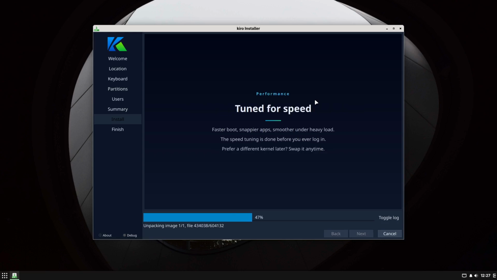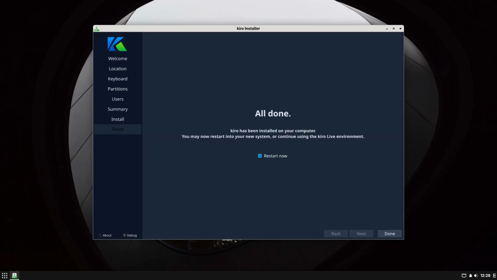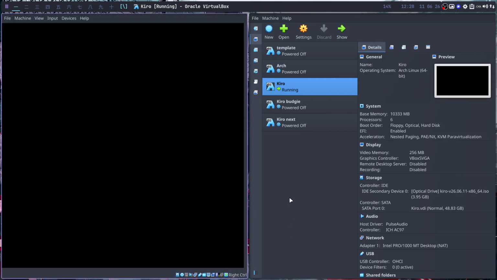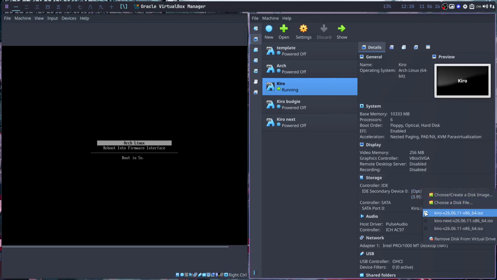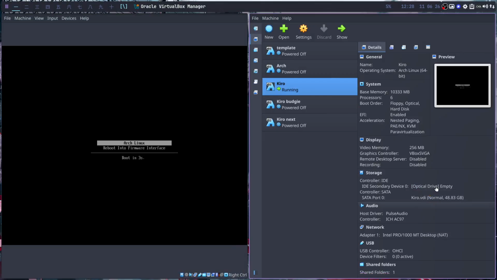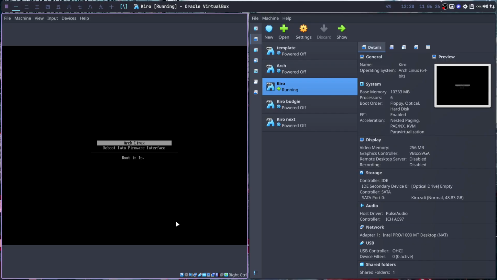Let's wait for the installation and then theme it a little bit. There we are. Done is the only thing you need to do. You need to pull out the USB, or in this case, this one, right? Get it out of here if it needs to be done. Today, no need. But sometimes it happens that it says, let's boot up again with the ISO. We need to boot up with a hard disk.